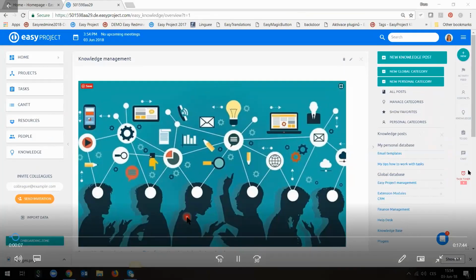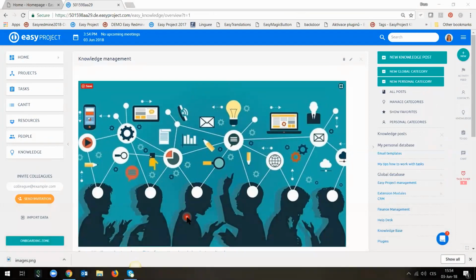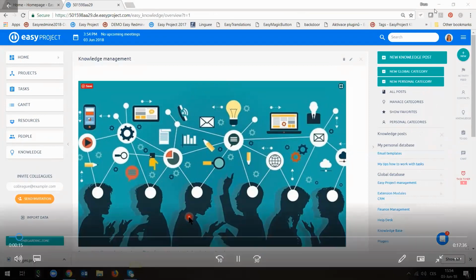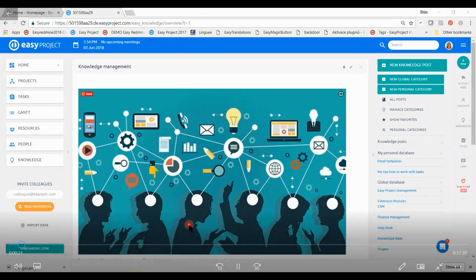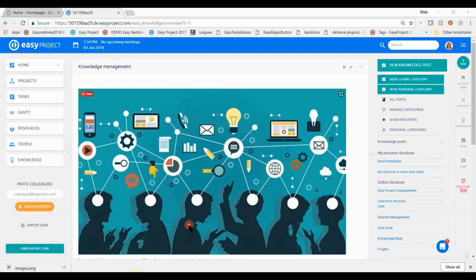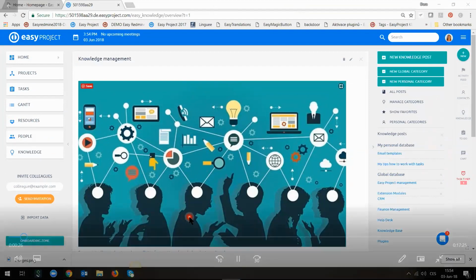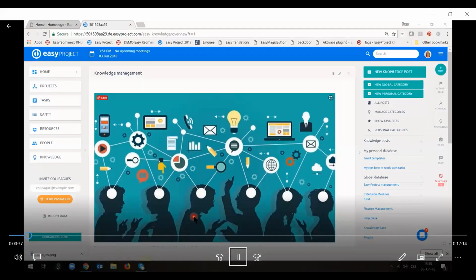I'm going to show you and explain how you can create, manage, and share knowledge inside your company using Easy Project software. The plugin for knowledge base allows you to keep all the knowledge in one place. It's an additional plugin that works perfectly together with project management module, help desk, or CRM. It allows you to save, share, and recommend to your colleagues all kinds of posts, like about internal processes, project management principles, or how to solve a help desk ticket. Or it can contain useful phrases in different languages for your sales representatives.